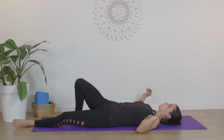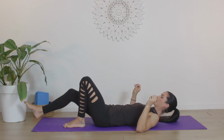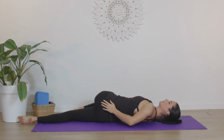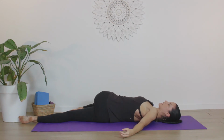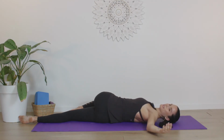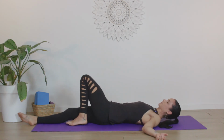And inhaling back to center. Change sides, straighten out through the right leg, bending your left knee, taking it over to the right side of your body, and placing that left arm wherever it feels comfortable today. You might like to take it out to shoulder height, and then turning to look over towards the left. Soften through your belly. And come back to center.